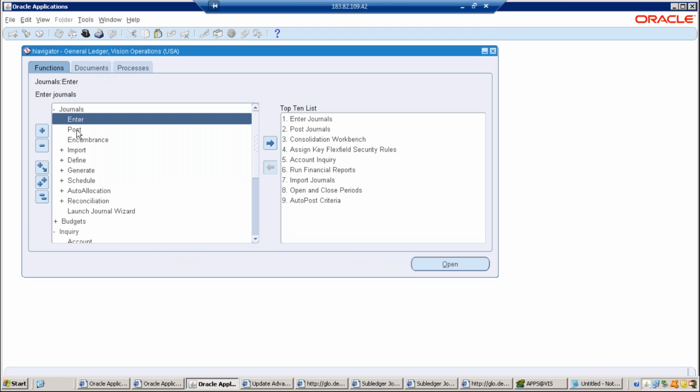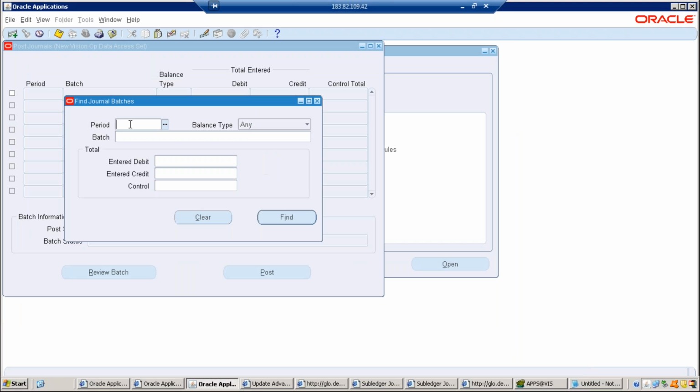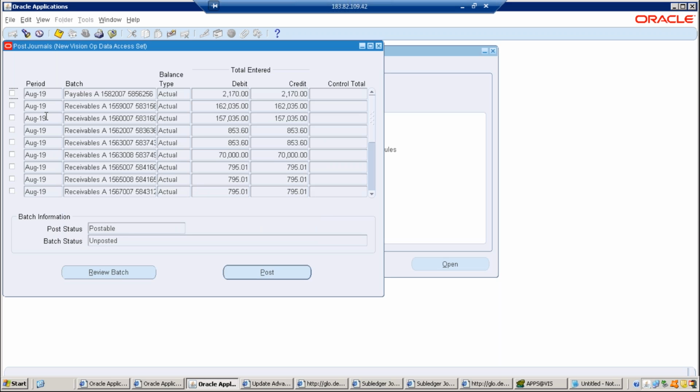Go to journals, post. This navigation initially may be confusing, but if you do it with your hands one or two times, then you can easily understand. But these are all entries created by many persons. What is our batch ID?